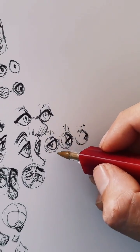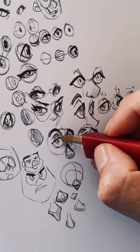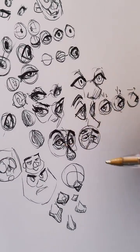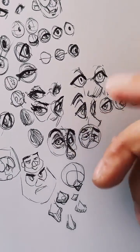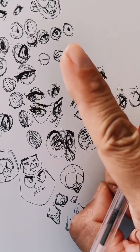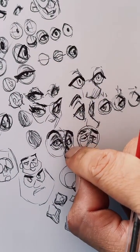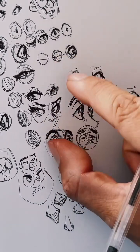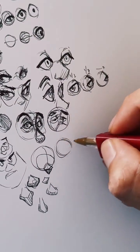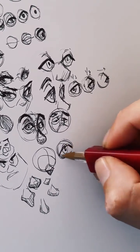Okay, so if you learn how to do that, if you think, oh, this character looks really cartoony, well, all you got to do is bring the eyelid in a little bit, and it's going to look a little bit less cartoony because your eye is going to be significantly smaller. It's still the exact same eye. You're only choosing, in a controlled and understandable fashion, to stylize it with a different look by acknowledging and refining the lines that you understand. So once you understand how to draw a basic eye, now you can stylize this any way you want.